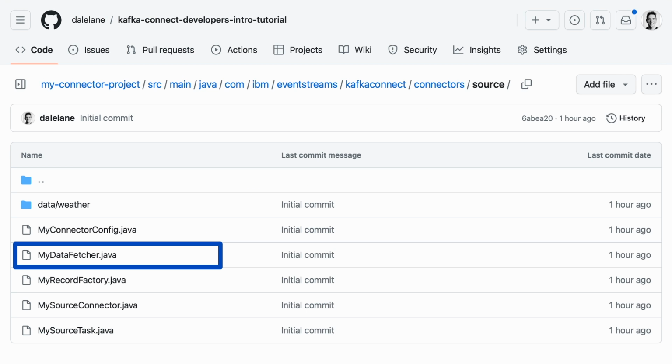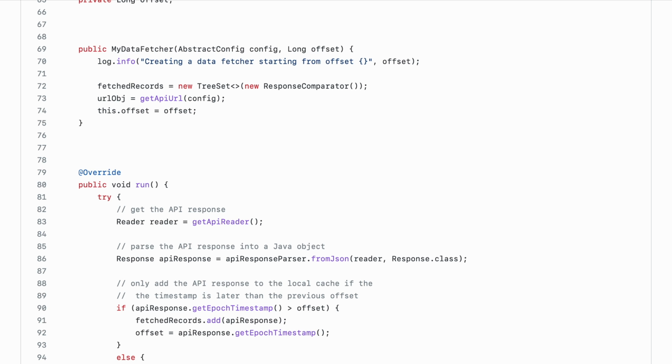So let's have a look at that data fetcher class. It's subclassing the standard Java timer task. That means it's a class with a run method, and the Java timer is going to call that run method on that poll fixed interval schedule. You can see it doesn't actually have very much to do. It makes the API call to the weather API REST API, gets back some JSON, and then parses the JSON into Java objects. And then the objects that it gets, it's putting them on a queue.